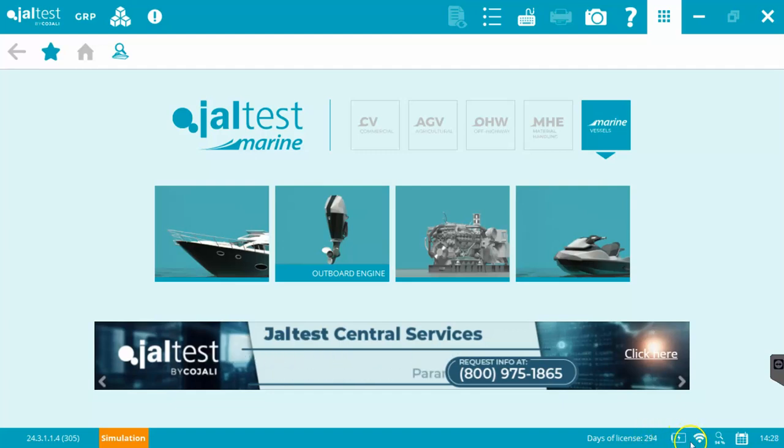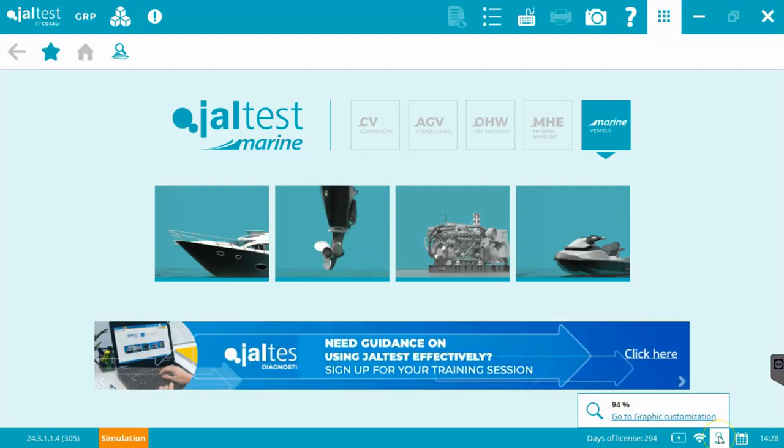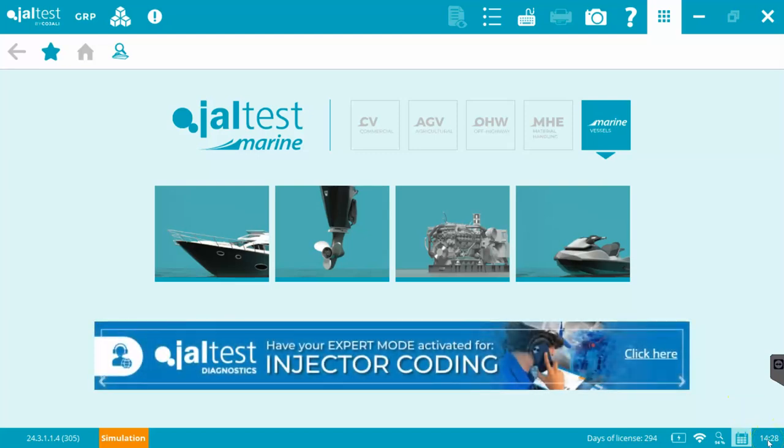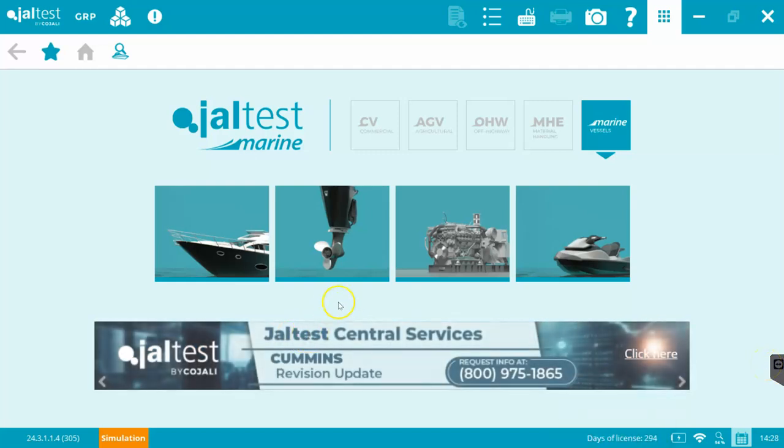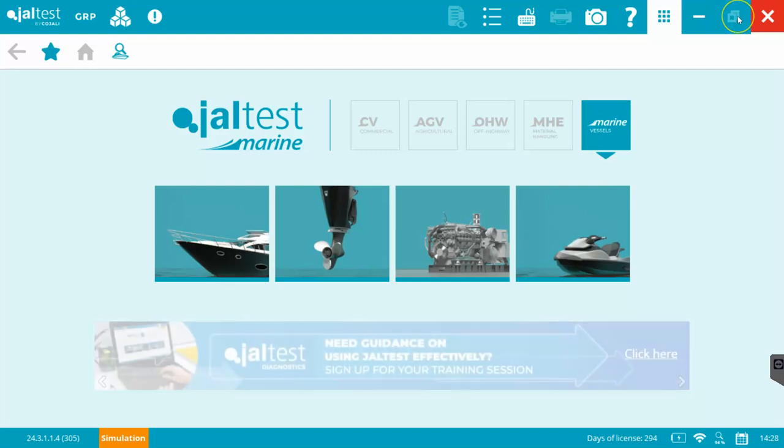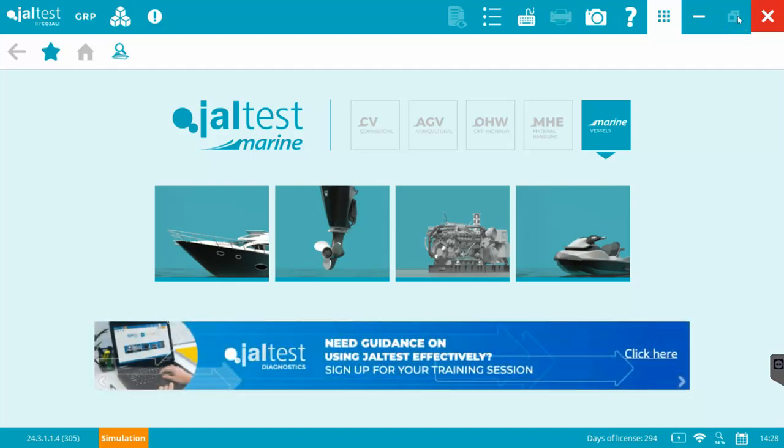We have the battery, we have the Wi-Fi signal, our graphic customization is at 94%, our calendar, and then our clock. This little icon is just showing me that I'm remoted into the system. And actually that's what we'll use if you guys have an issue or need help and we need to get into the software. We'll use this little TeamViewer icon to remote in and move around the software. Up here at the top right, we have our X where we can close out, our two little boxes where we can minimize it or make it bigger, and then our little line where we can shrink it all the way out.